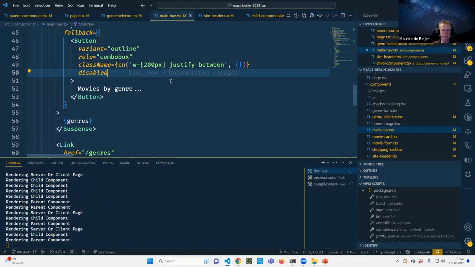Yes, that's correct. You can show something like skeleton or loading state, whatever. So from the user point of view, there's no difference, right? It's just a different way to deliver the piece of functionality to the browser. Yes, that's correct. Okay.